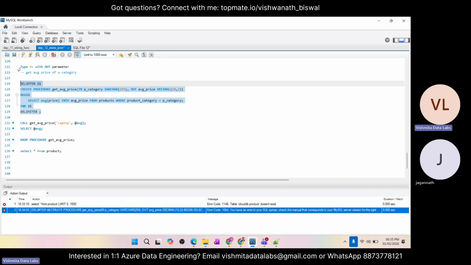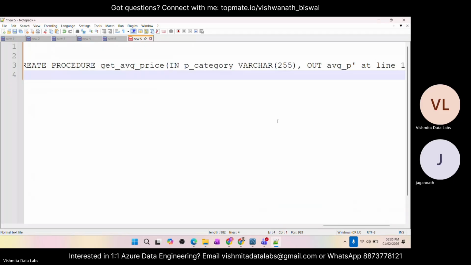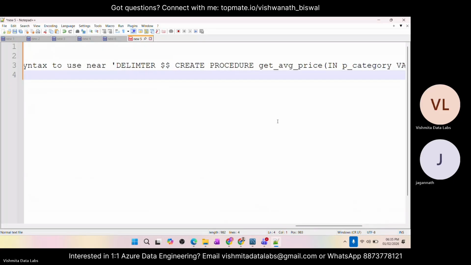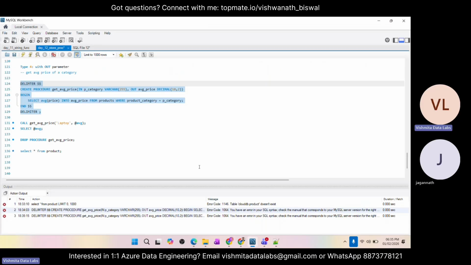Don't know why we are getting this error. Average price from products where product category equals p category. In decimal, I think you have to give the correct one. No, that is correct.